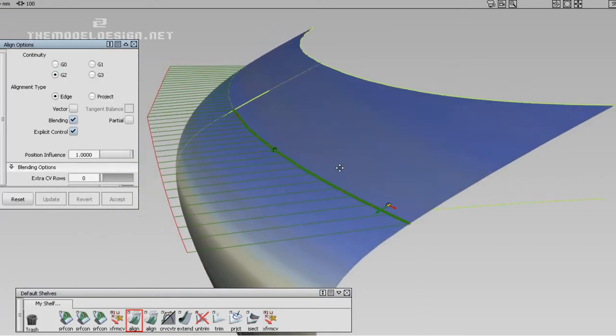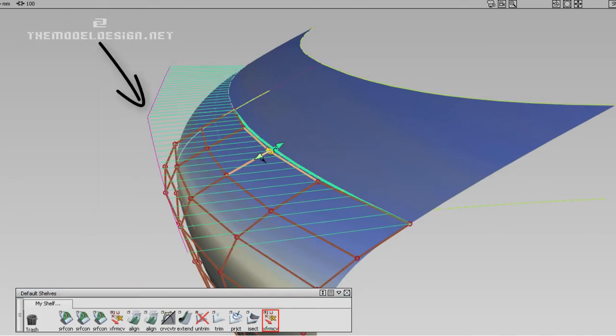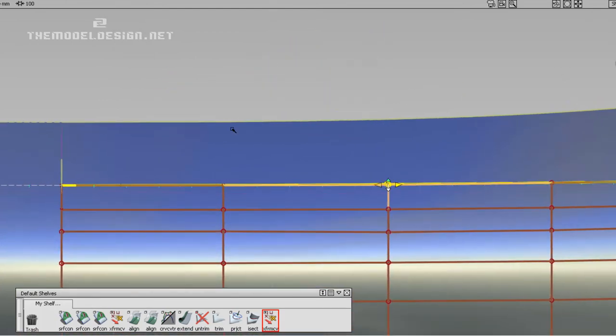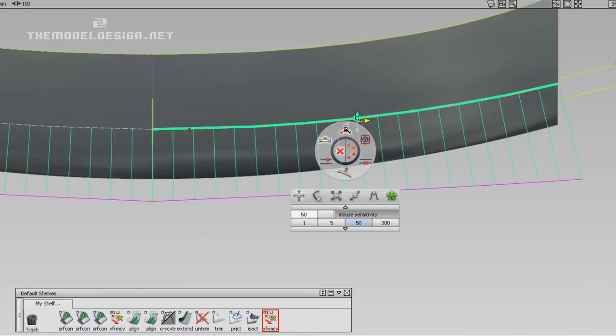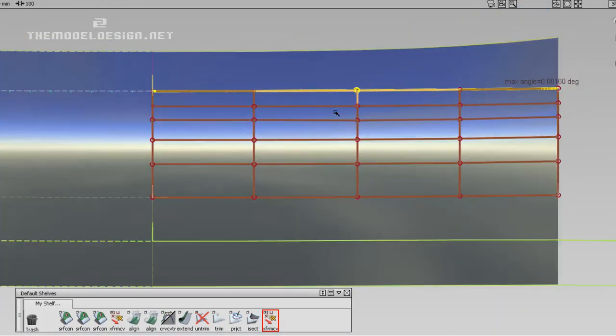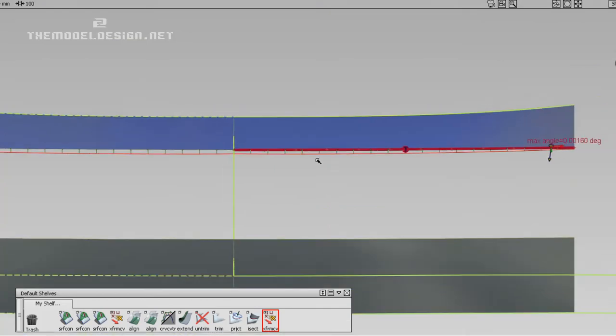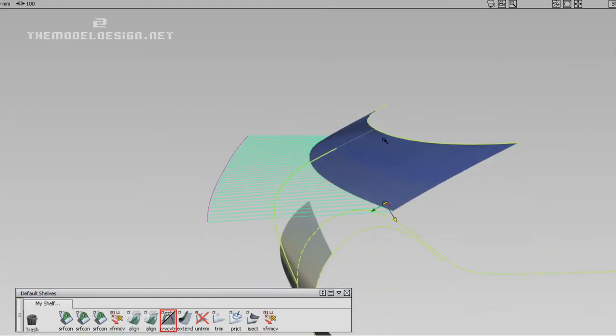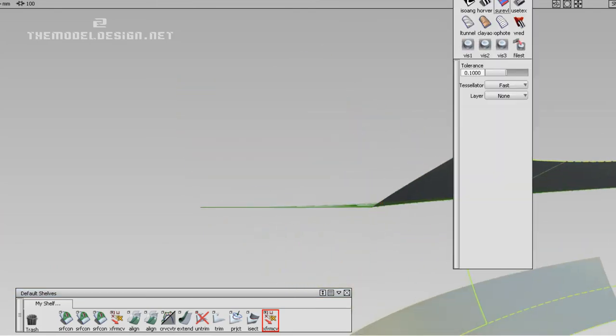Tweaking, sliding helps, but again, it destroys my G2 continuity. Okay, so we are fine, and yeah, the comb is right. The continuity is not there yet, but it's very, very close. Let me just slide and see if I can manually get my continuity.